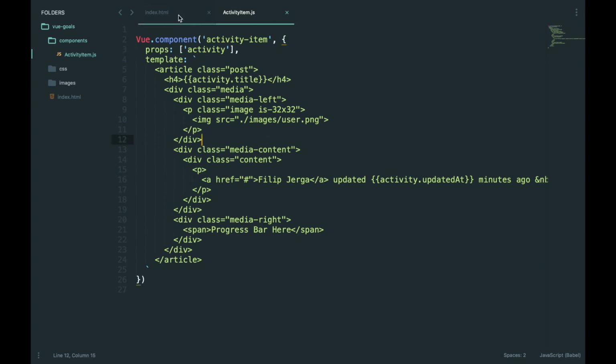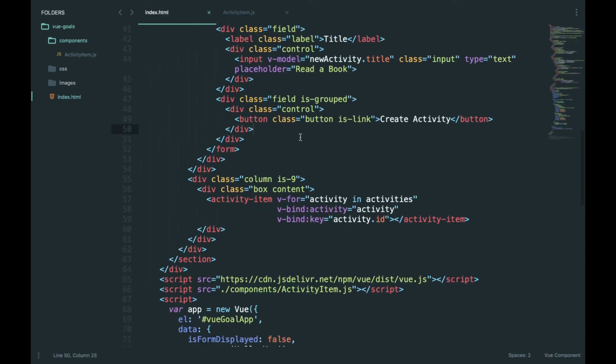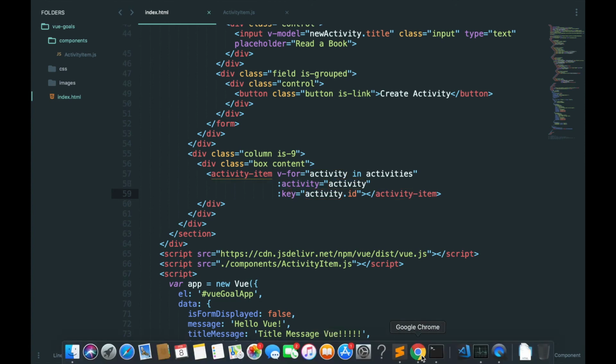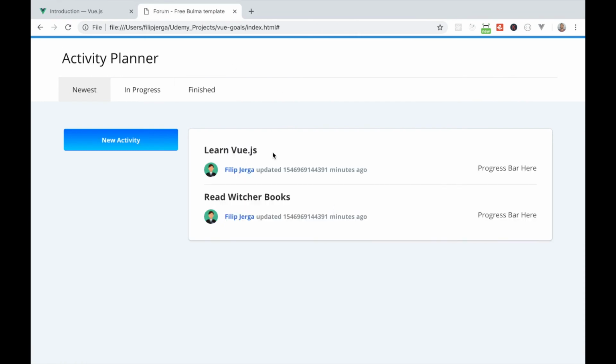We can reference this prop here inside of our component, and we can get this value and display it inside of our template. And also, before I will close this, actually, I would like to show you one shortcut. You don't need to specify here actually v-bind. I can remove this, and let's leave just a colon here and a colon here for activity and a key. And this is much nicer syntax, I think, because you don't need to write v-bind, and you just need to specify just the name of your element you are binding. So let's save it like this, and very fast, let's refresh, and you can see everything is working as before.